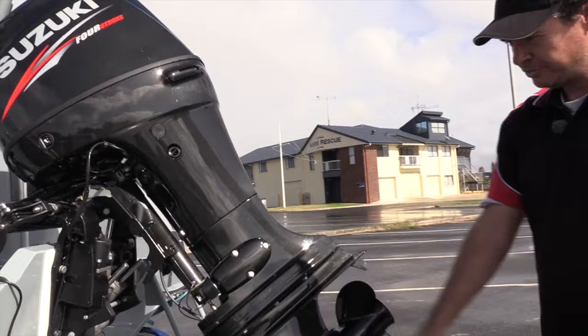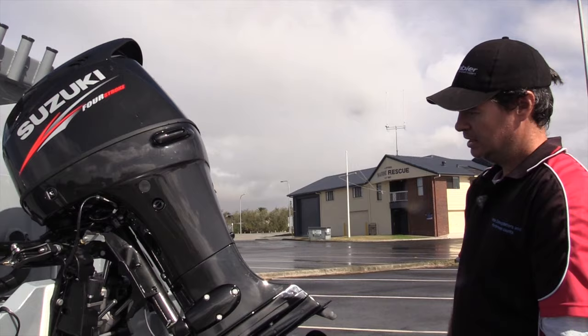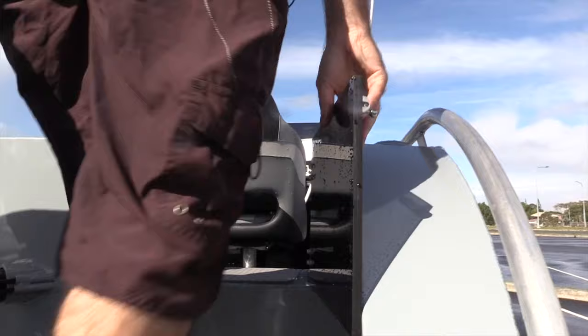Opted for a single transducer bracket with our own shroud on there, hooked up to a Garmin 95 Chirp — a good unit that all works together really well. We also have the inlet here for a flooding kill tank, which I'll show you when we hop in the boat. If you want to come in, we'll jump in the boat. The customer opted for two steps because they do a lot of diving, and a transom door — keep it nice and simple.